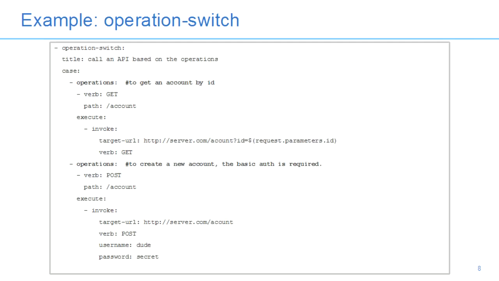In case you're either reading or writing to that account, think of it on a broader scope. Imagine that you have a bigger flow here for the entire API, your accounts API in this case, where you might have a bunch of common things, for example audit activity log, or redaction, or validation, or a few other things that you might want to do for all operations. But when you need to do some operation-specific subflow, you can use operation switch to trigger or to fork into those different subflows.